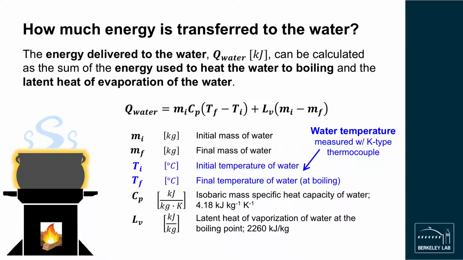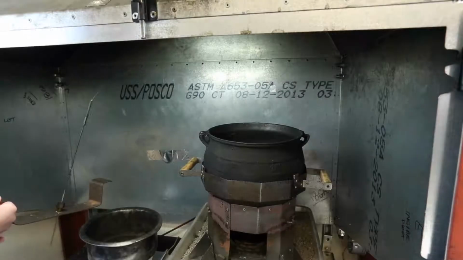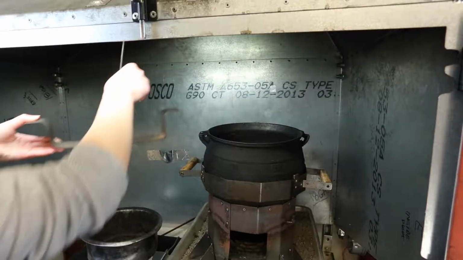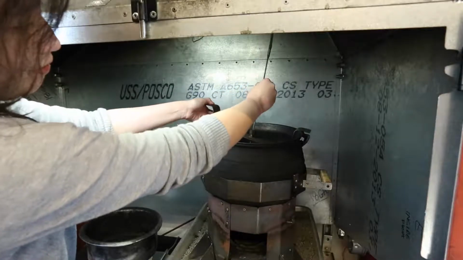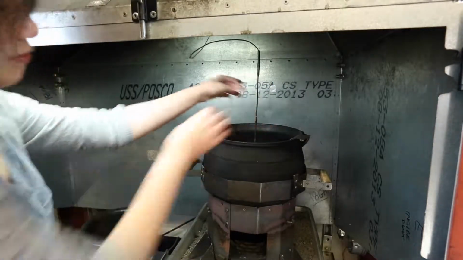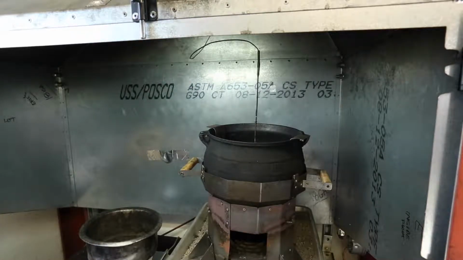The probe should be situated inside the pot of water such that the tip lies a reasonable distance from all walls of the pot and the surface of the water. Consider fashioning a probe holder to secure the probe in place. As an example, we show here our thermocouple probe held in place by a metal holder that rests on the rim of the pot.